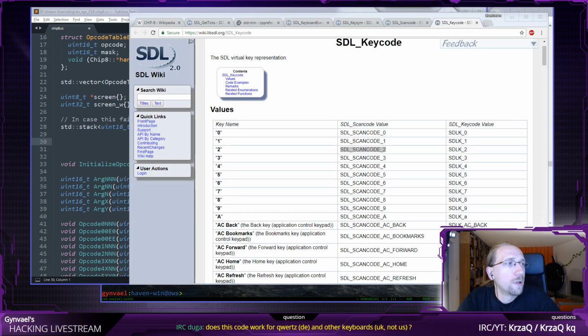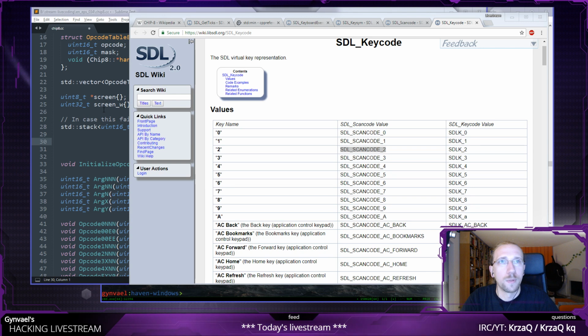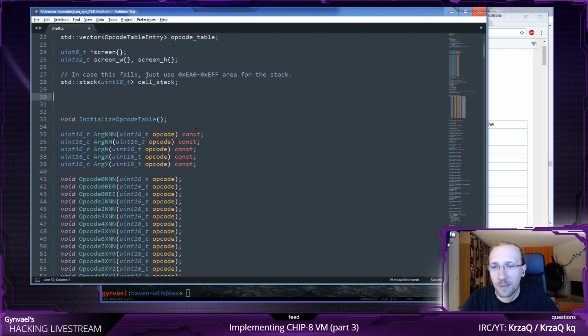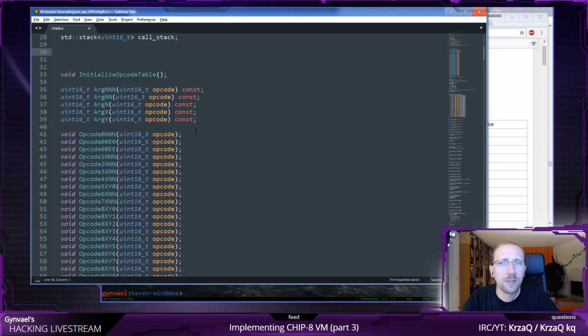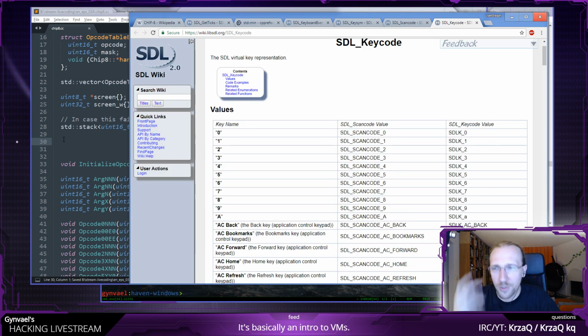Does this code work for the German keyboard or other keyboard layouts? Yes, it should work, especially since I do not care about Z or Y. Again, I'm caring about the keys, I'm not caring about the characters which are being shown, so it should work. I can switch the layout later to Japanese or German, and we can see if it actually works, but for Japanese it might be quite funny, because entering Japanese text is not trivial. I don't fully grasp it, but let's just implement it for now.